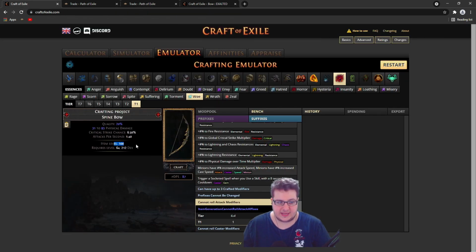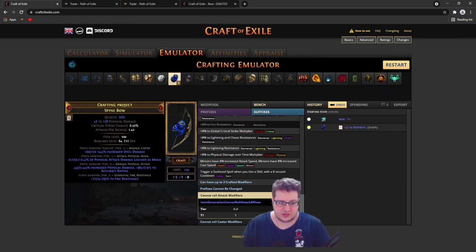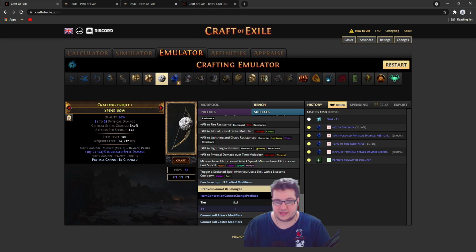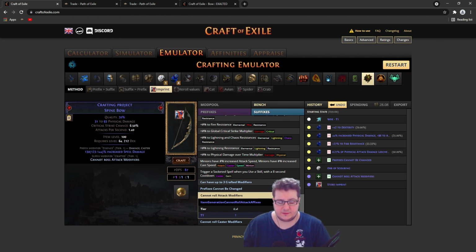In this test I have level 100, and we start by spamming SSS or WoW. You want to just use one, and then you want to annul the prefixes. You want the only prefix to be spell damage. And okay, in this case, we want to craft bench suffixes, and we craft prefix cannot be changed and scour. We're doing this because we want the base to be blue, so that we can imprint. And we craft can roll attack mods, and then we imprint.